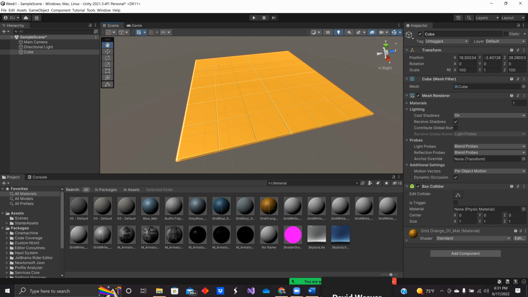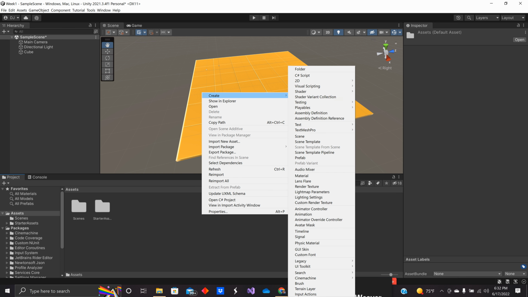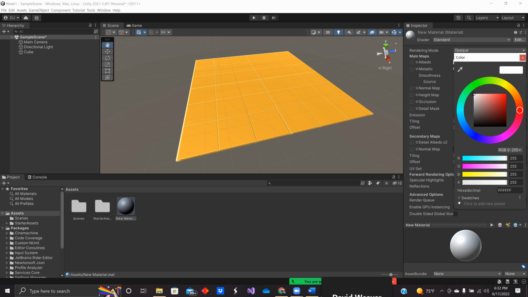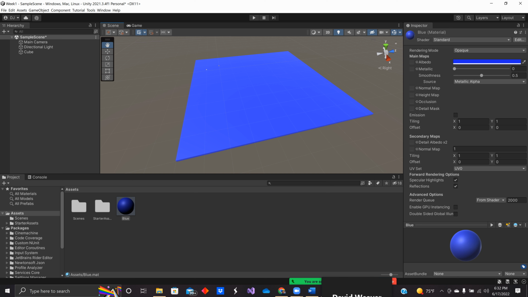Okay. There are other ways of going about doing that. If I don't want that, if I want my own, I can come over here in assets and say create, and we can go material. If I just want to, let's make it a pretty blue for a second. And I'll call my new asset blue. That's pretty blue. I like that. That's a good blue. So we can make our own materials and apply them to give it coloring.